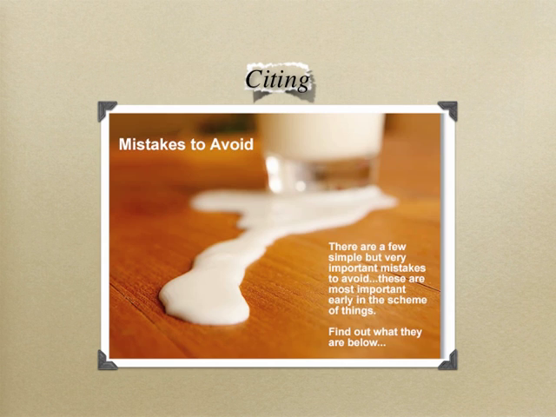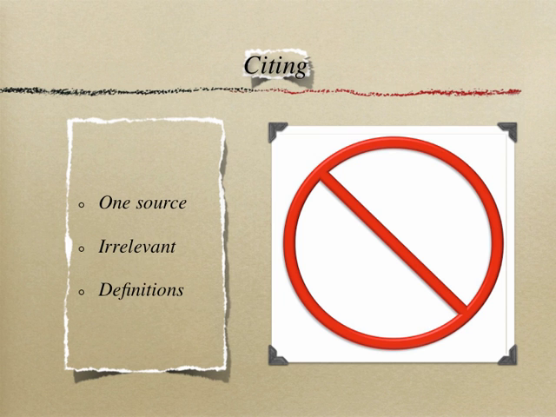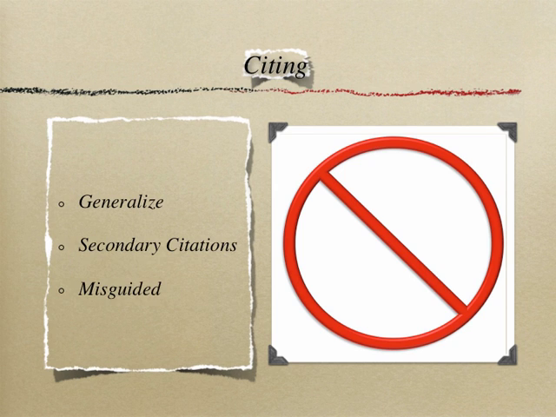When citing the related literature you review in your article, you need to avoid these common mistakes. Do not repeatedly reference one source, since it may appear that you are depending on it for the majority of your data or argument. Avoid citing irrelevant literature, as it does not directly relate to your topic. Do not overcite definitions. These can be found in classroom essays, not publishable articles. Avoid misattributing or generalizing a topic, as this appears unscholarly.